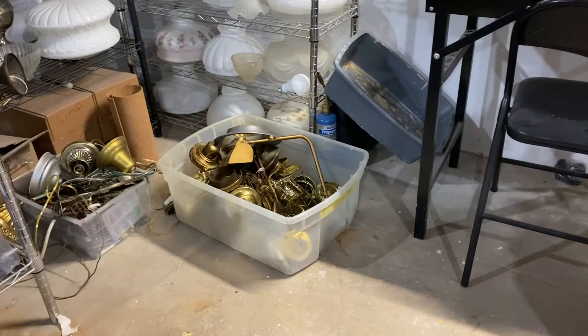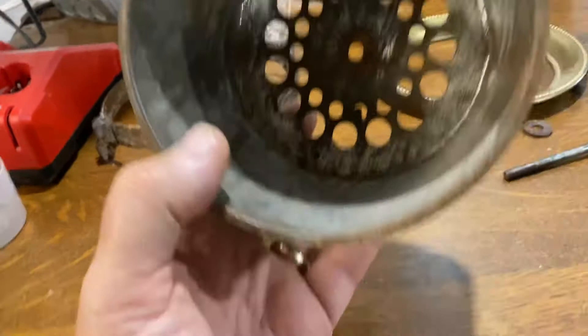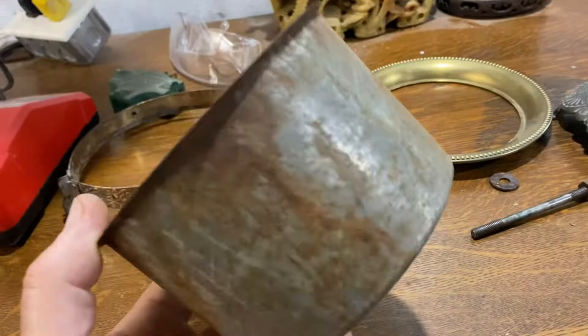It wouldn't stay together — it's an integral part because there's a stud that runs up the bottom. About a month ago I bought a box of miscellaneous parts at auction. I paid $15 for the box; a lot of it is electrical stuff but there was some oil lamp stuff in it. What was in there was one of these — the exact same part — and it still has a lot of the original galvanized finish with just a little bit of surface rust. I don't care about that.